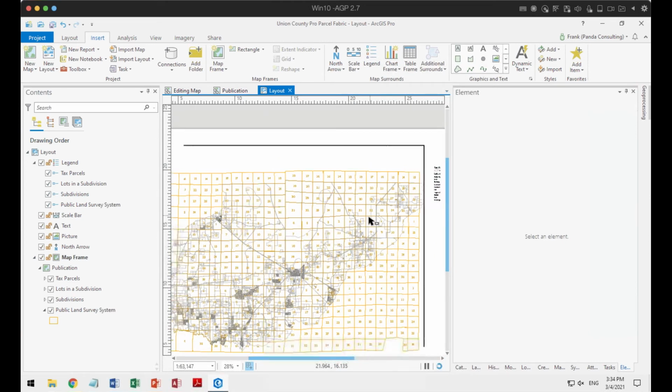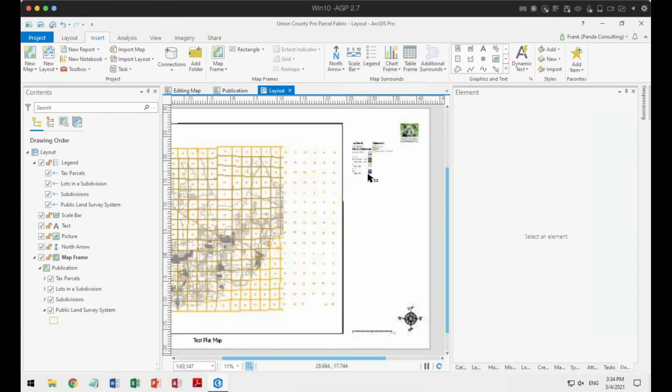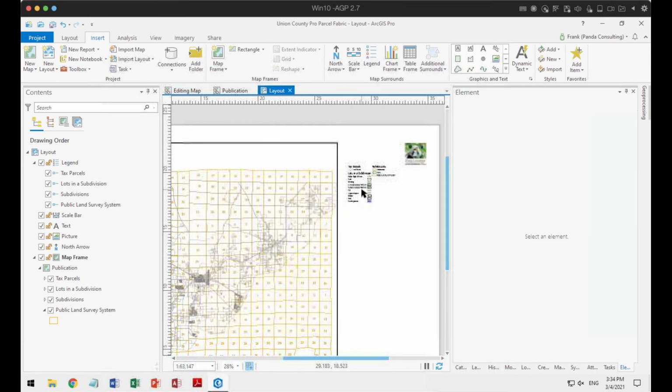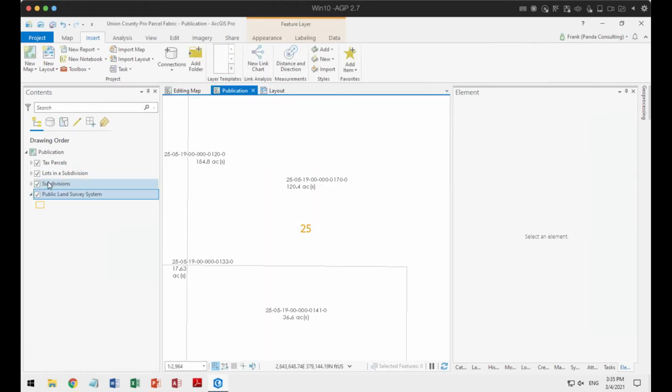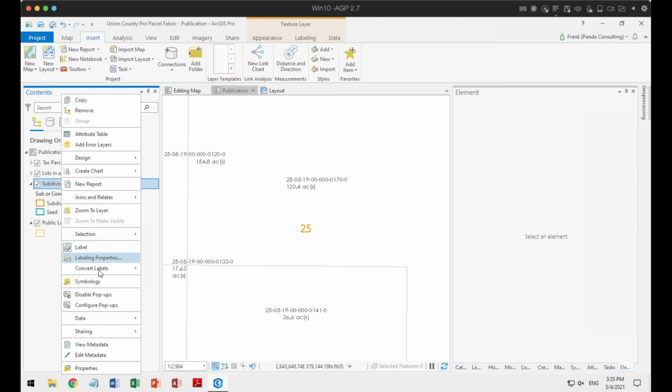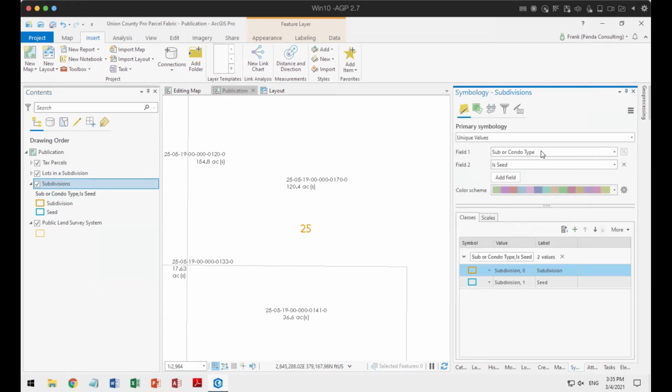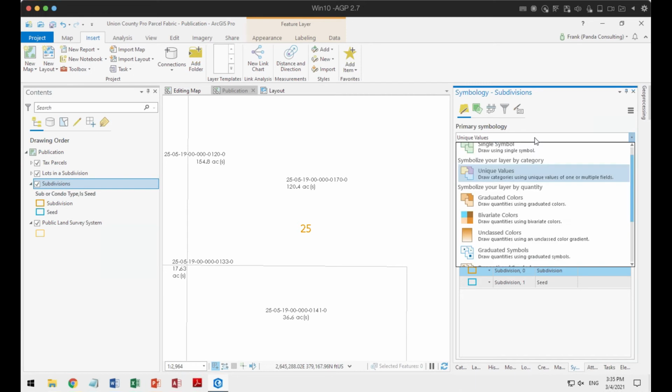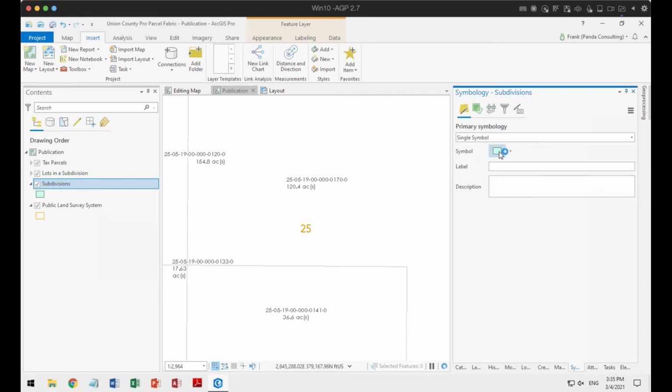Okay. All right, so the other questions we had, let's go back here to the subdivisions and make the symbology on here just a single symbol.